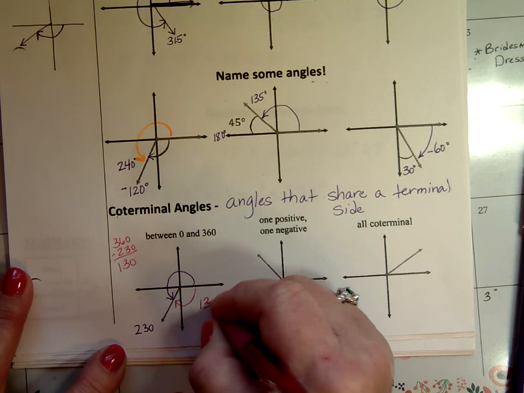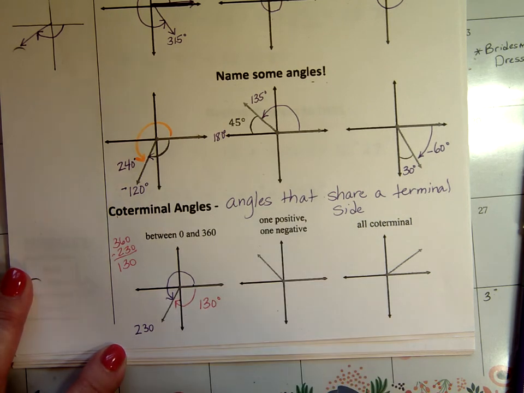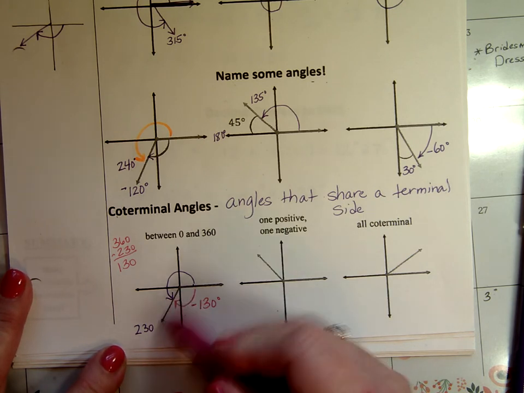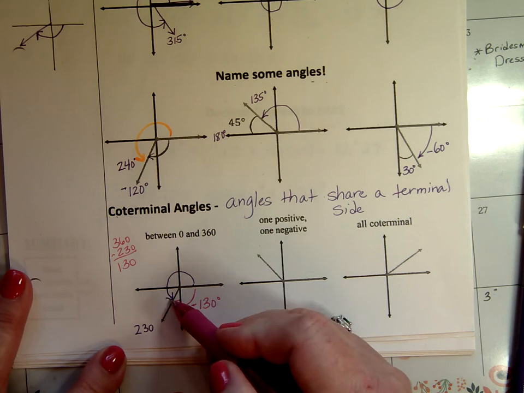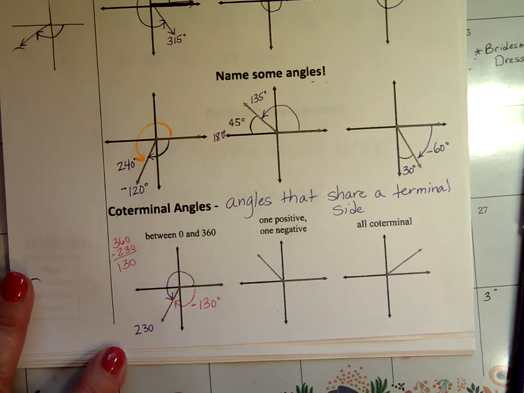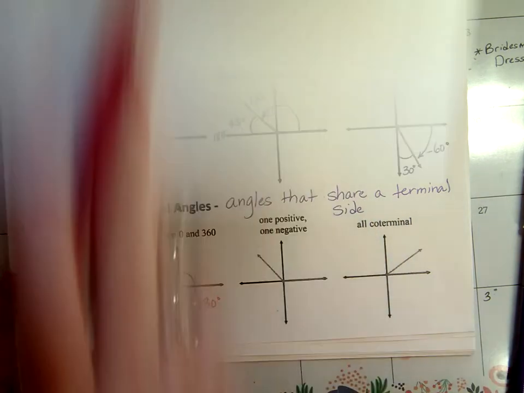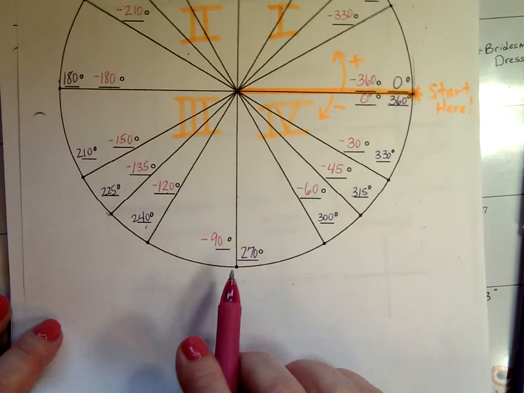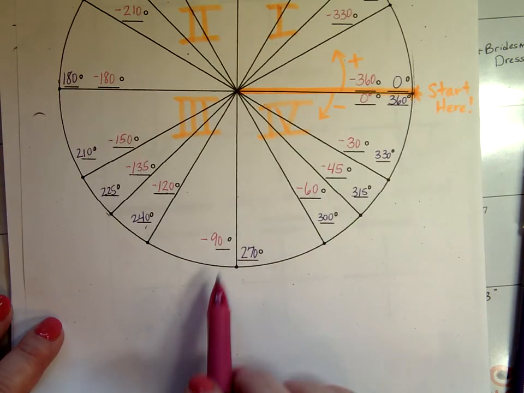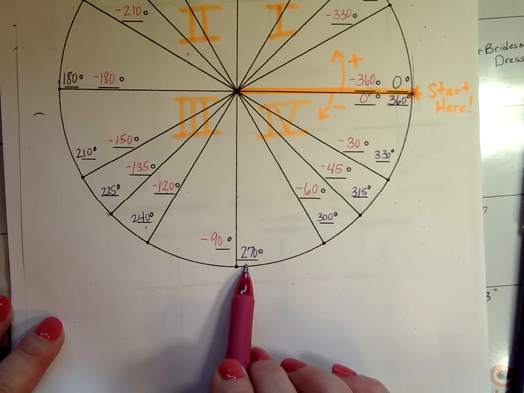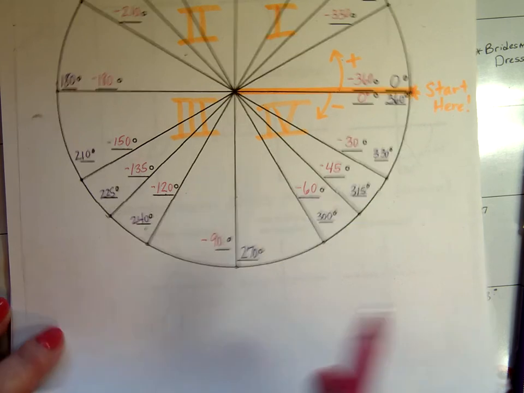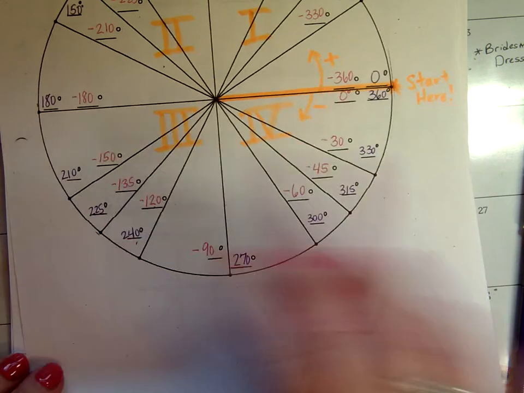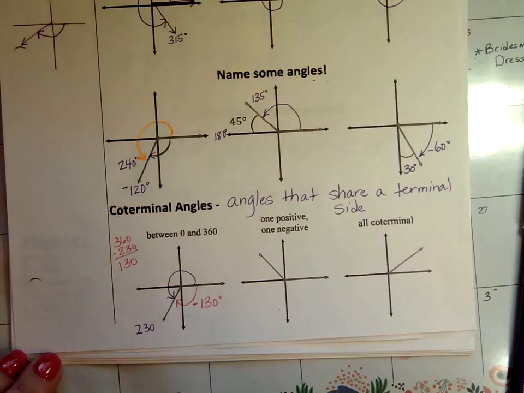However, I went in a negative direction to get it. They're coterminal angles. They share the same terminal side, just one is positive and one is negative. So when we made our first original picture, really what we were doing was a bunch of coterminal angles, because what happens when I add these guys together? Again, forget the directional part of the negative. You end up with 360. So these are all considered coterminal angles. It's just a matter of whether you're coming from a positive direction to get there or a negative direction to get there.